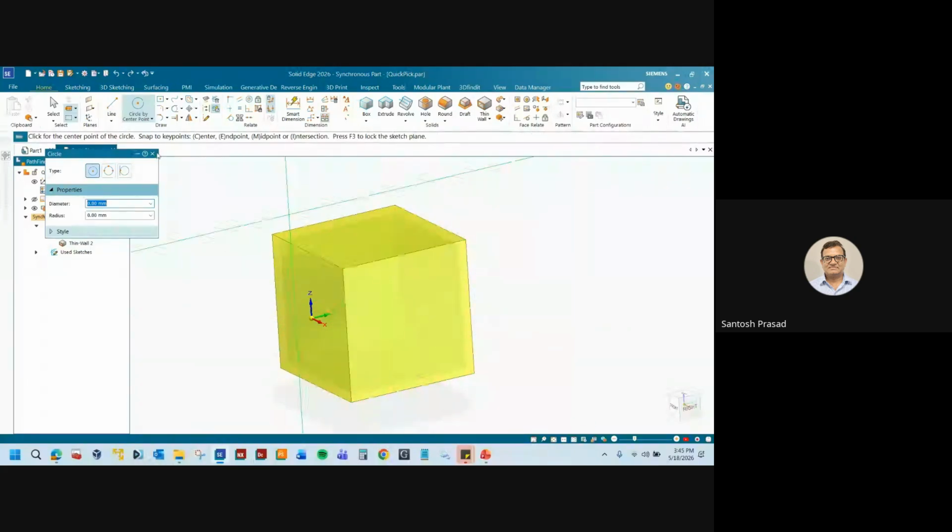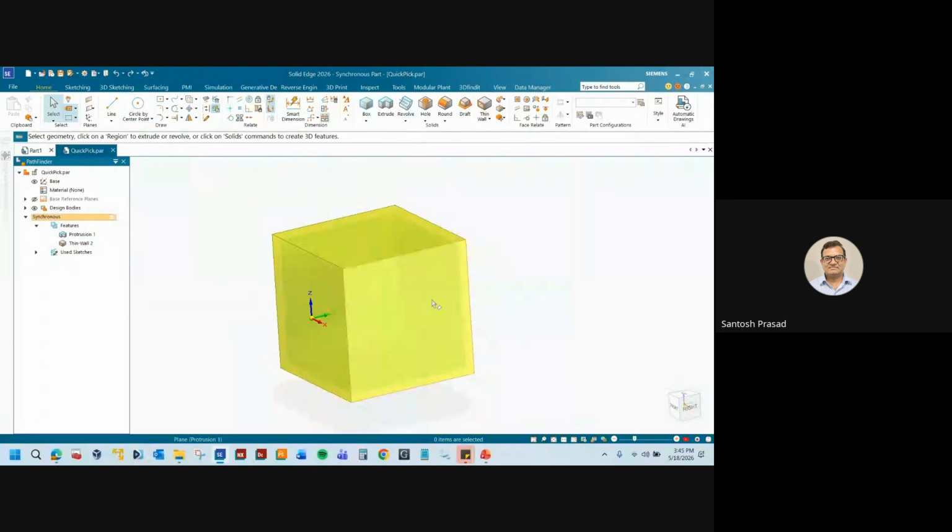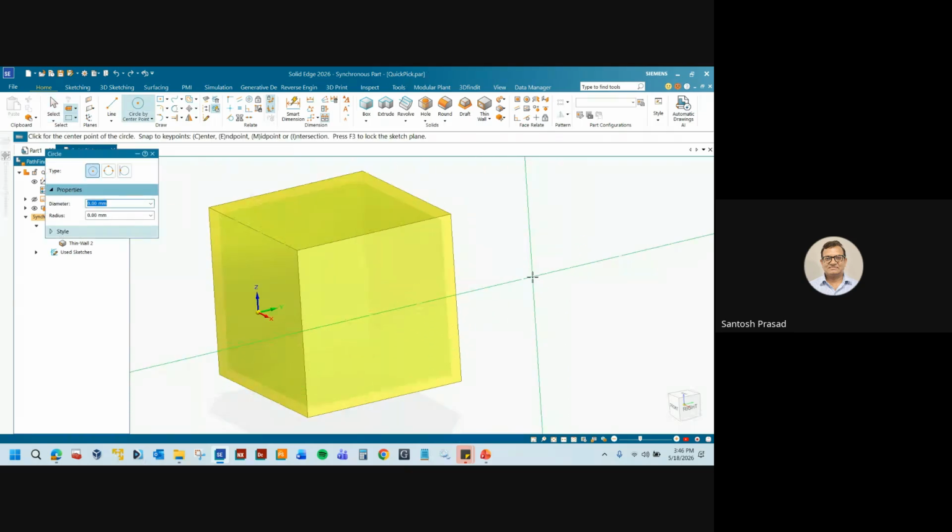So how to select the internal feature, or any surface which is there but surrounded by many other surfaces? I want to create a circle on the inside surface of the chamber.